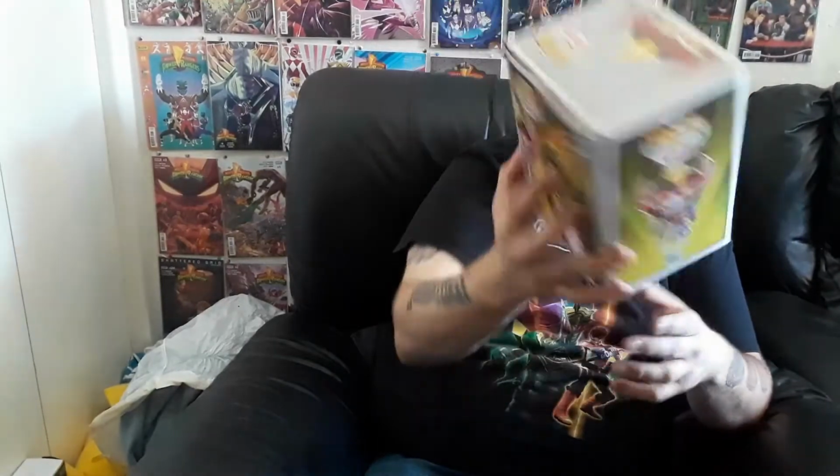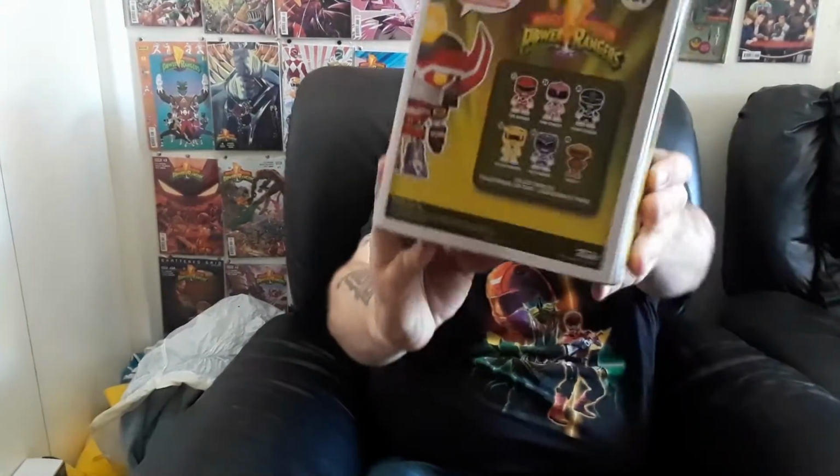Then I also got this. Got it since 2018. This Funko Pop, this Legacy Megazord. Which is the Pop of the Megazord I just showed you. They only limited like 50 of these, I think 50 or 100, but I had to have this. This I had to have. I'm just glad I bought it when I did, because it's gone up in value. Best $25 I ever spent.